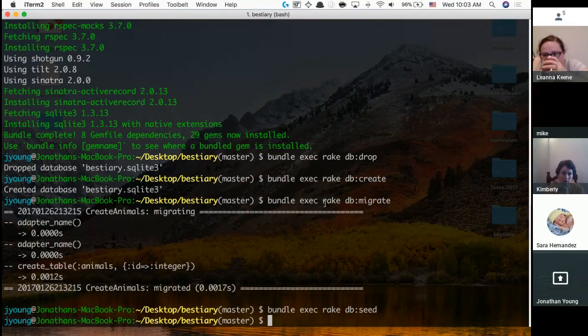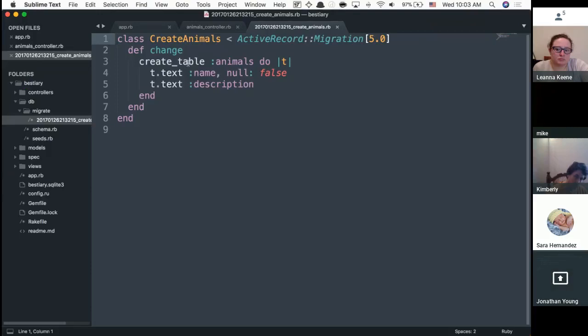My rake db migrate will basically say, you go up to your contractor, say, first I want a living room. All right, the contractor puts in a living room. Next, I want 3 bedrooms. Okay, so let me build you some stairs and put the 3 bedrooms on the top floor or something like that. What we have here is we're creating a table called animals with 2 columns. One column is name and one column is description. So each animal has a name and a description. It's pretty simple. Now let's take a look at seeds.